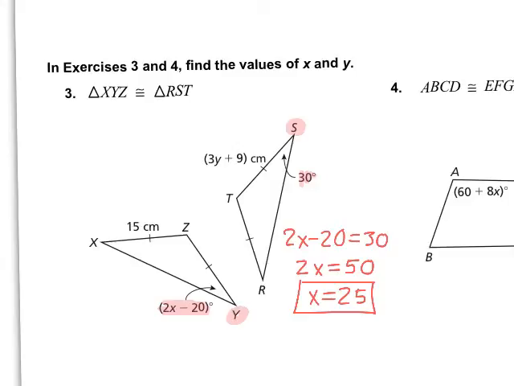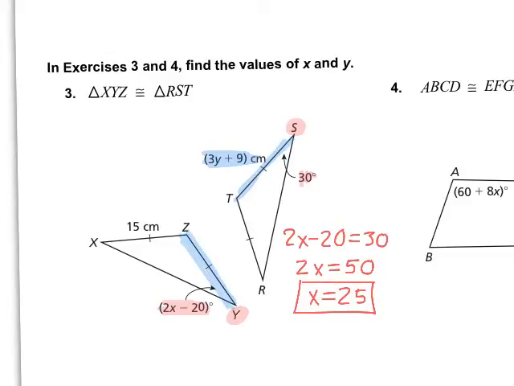Oh, I don't want the pen. I want the highlighter. There we go. So y is right here, 3y plus 9. And that's this side right here, right? ST or TS, however you want to say it. So we got to figure out what ST matches with. So if I come up here to my written out statement, looks like ST is the last two letters. So the last two letters would be YZ. So I need to come over here and find YZ. YZ is this piece right here.